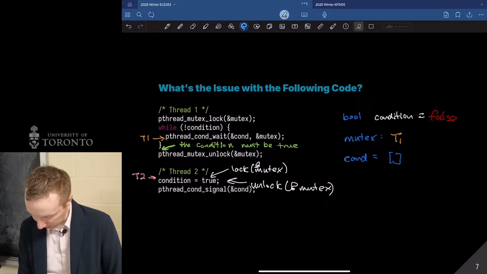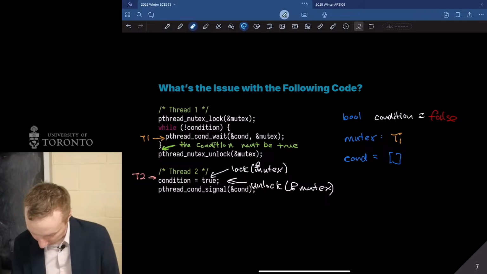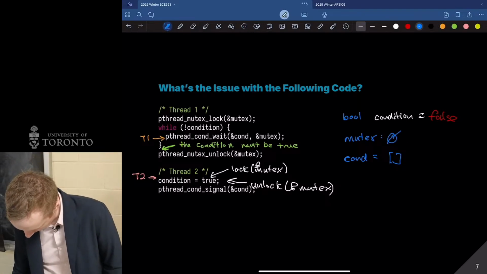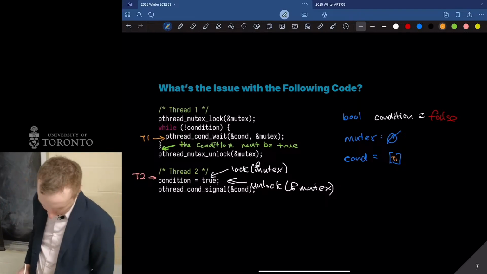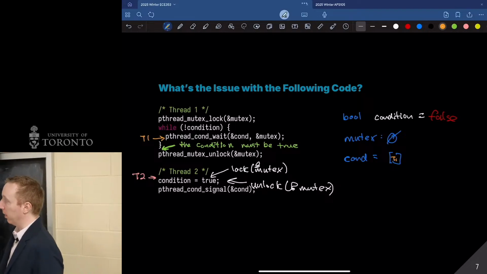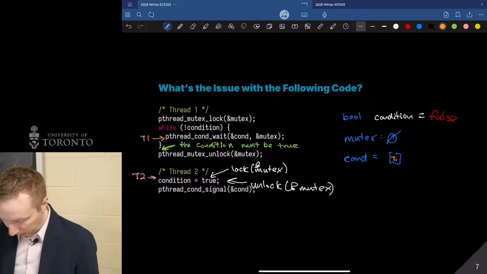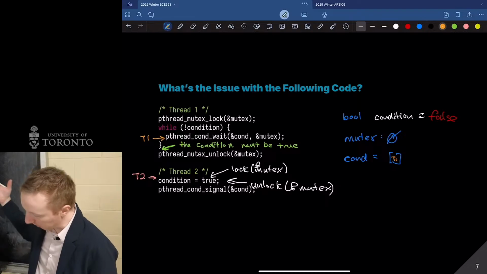Now T1 executes, and it hits wait, so that atomically gives up the mutex. It unlocks the mutex, and then it also adds itself to the queue. So now it is blocked, and nothing else can run except T2. The first thing T2 is going to do is acquire that mutex, so it hits that lock mutex call.